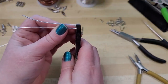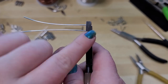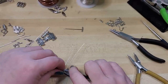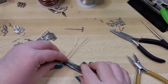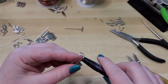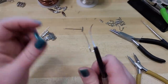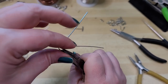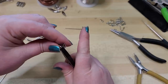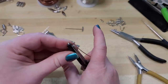And now from here, I'm going to take this and use the whole mouth. You see it protruding on the right here? And we're going to bend. And I'm just pressing on the table because I want that bend to be the same. And then I'm going to put my pliers like that. And we're going to bend down. I'm going to place it on the other side. And we're going to bend down.